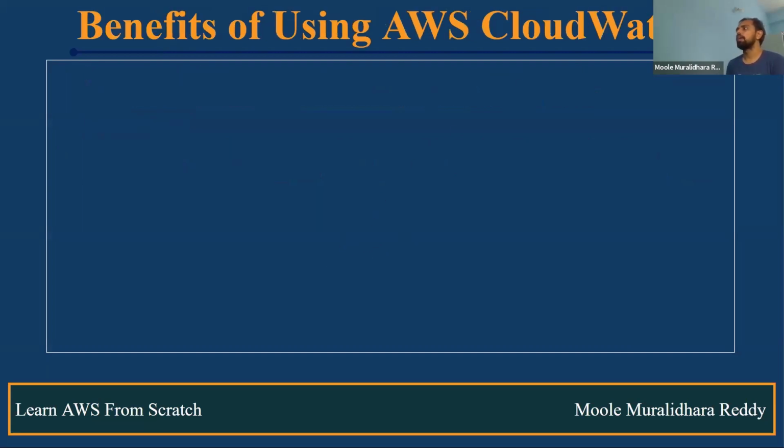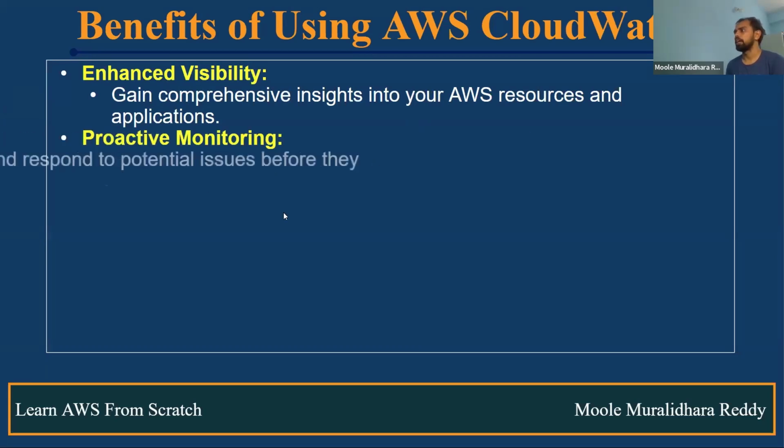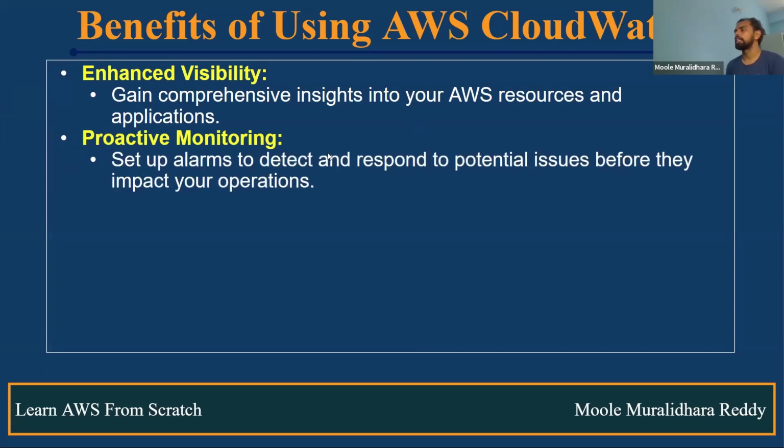There are a lot of benefits to using CloudWatch. First one is enhanced visibility: gain comprehensive insight into your AWS resources and applications. Next one is proactive monitoring. We can monitor and set up alerts to detect and respond to potential issues before they impact your operations. Let's take an example.